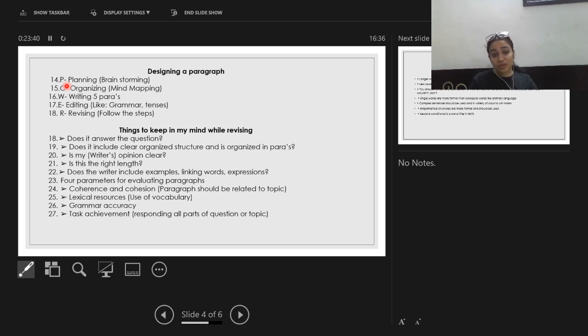Before we all prepare for IELTS, we have to ensure certain things, which are like prerequisites, right? We have to ensure that we have something pre-planned or have done it before. Having said all of this, we have to keep these things in mind. Talking about organizing, once you have planned, you also have to keep in mind how to organize. Finally comes the writing stage, which is the most exciting, I would say. In that stage, you have to have 5 paragraphs. I usually keep 5 paragraphs. You can keep it 4, but always keep in mind that you have to have breaks between paragraphs.